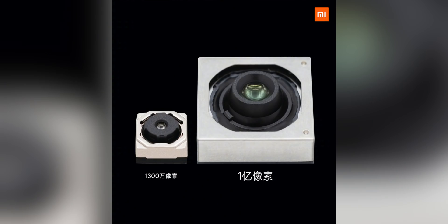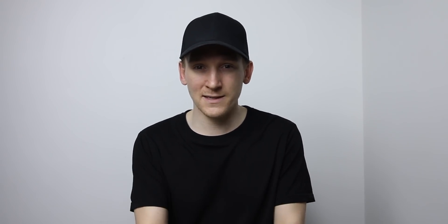When it comes to smartphone cameras, two things are happening right now. First, smartphone camera sensors are just getting bigger on average. With bigger sensors comes two options: you can either keep each pixel the same size and therefore have more pixels on a larger sensor, or if you want to keep the same number of pixels with a bigger sensor, you'd have to make each one larger.